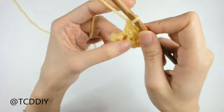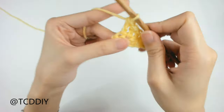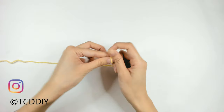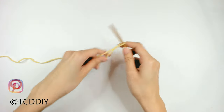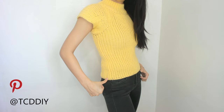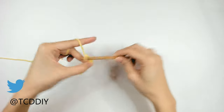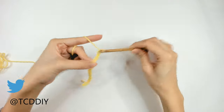This tutorial is for a size small, but you can adjust it for your size — we explain how to in the video. Getting started, grab your category 4 yarn, make a slipknot, grab your 6mm hook, and start by making a chain from your underarm down to where you want the bottom of the top to be. This will shrink up a bit, so add at least 2 inches. I'm making a total of 15 inches, or 38cm, which comes out to 55 chains.